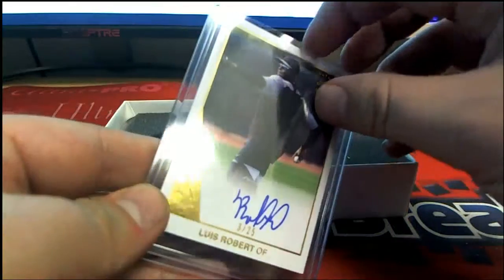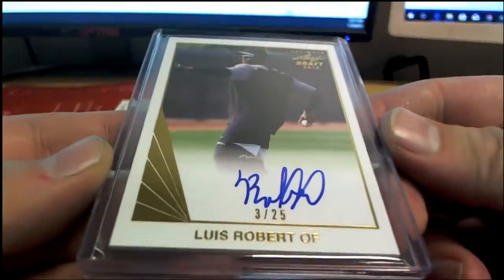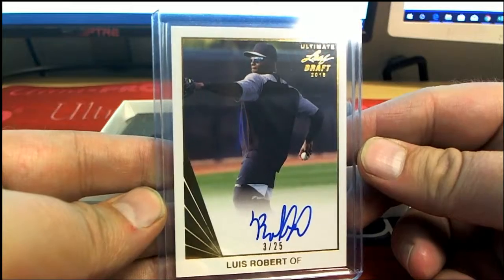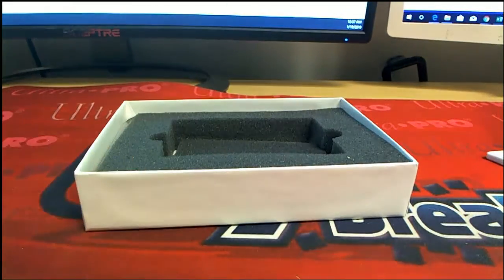And our last one here is that Luis Robert. 3 of 25, excuse me. Nice one. Interesting auto too. Luis. That is Mark L. coming to you. Mark L. Nice one for Mark.